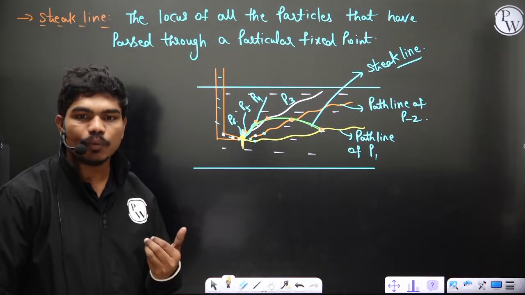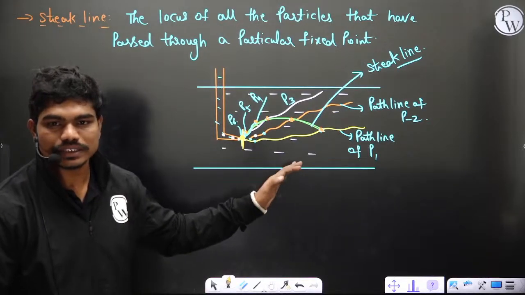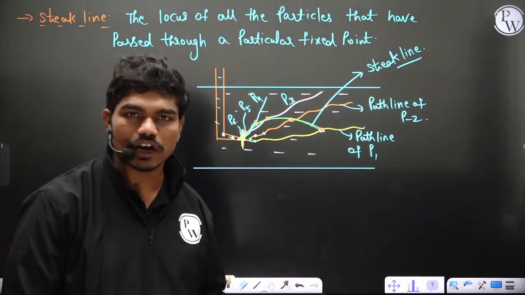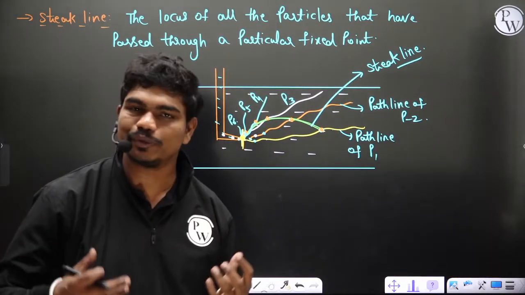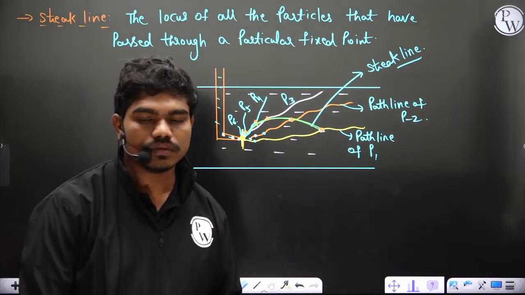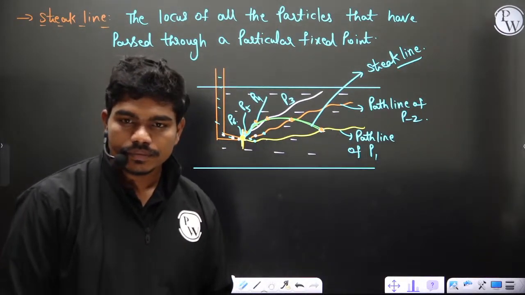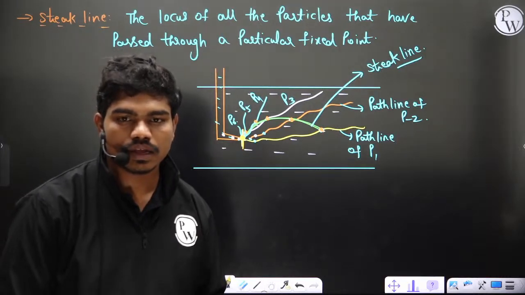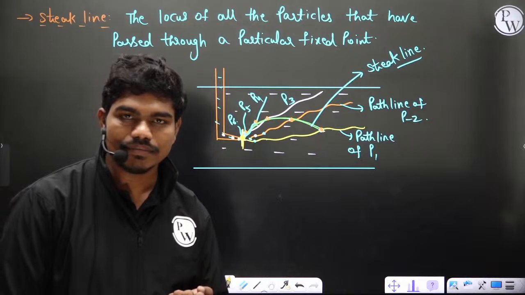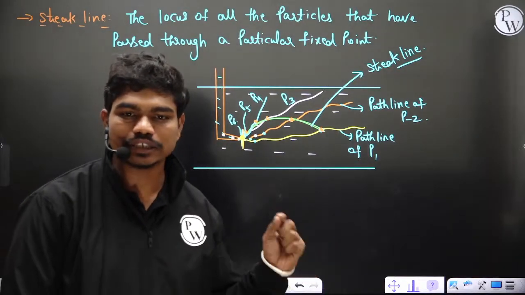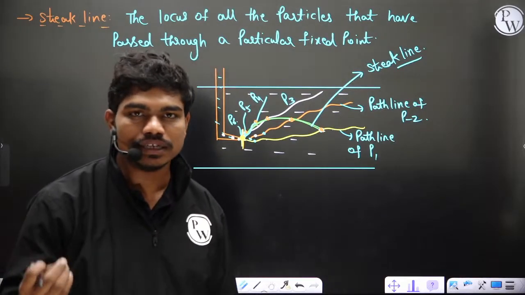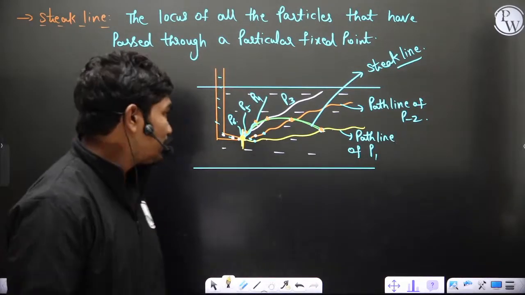So this tells you how particles behave with respect to time and how the flow is happening. They do not follow each other, but the origin is the same. Yes, they need not follow each other because there could be some unsteadiness in the flow. Clear? The location from where they are starting is the same, but they need not follow the same path because there could be some unsteadiness. So the path followed by the first particle may not be the same as the path followed by the second particle. Now this is the streak line.